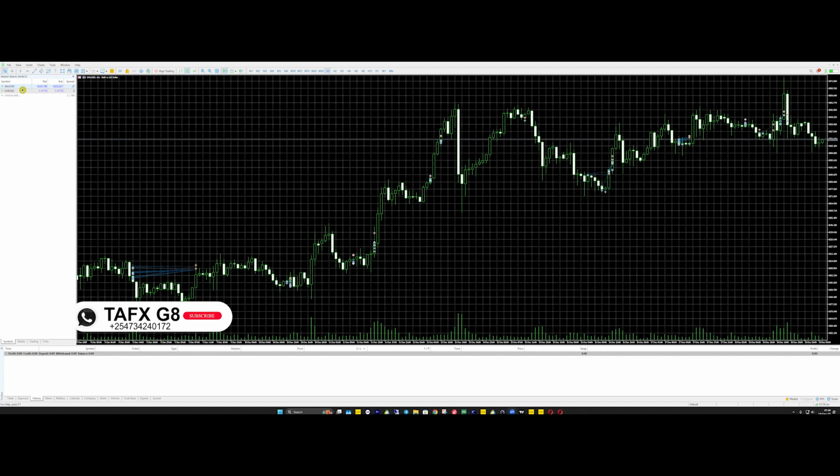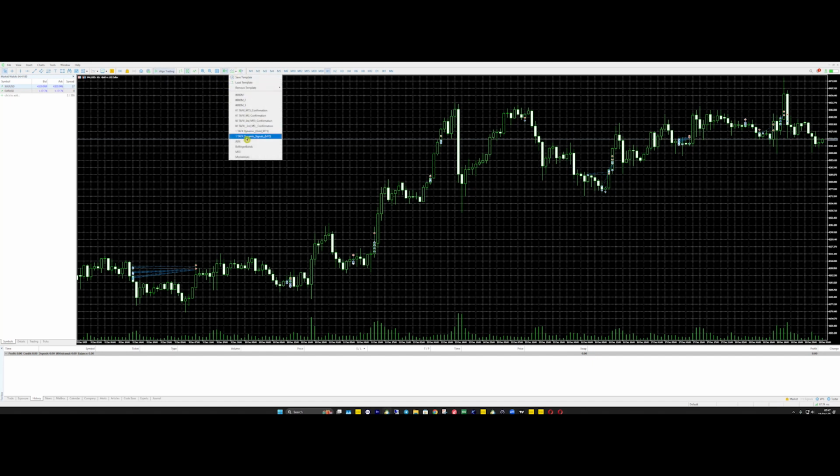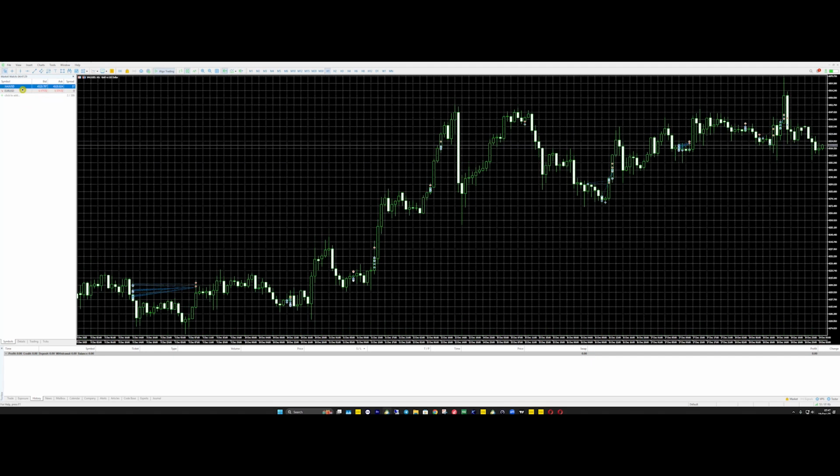So I'm going to take you through how you should trust this system and how simple it is. Let me talk about the template. The system contains six templates, but I'm going to talk about five, because we are not going to talk much about the currencies but about gold, which contains five templates and how to use them.